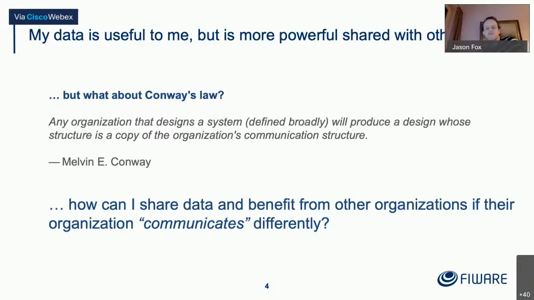This is the reason why you go for a neutral data exchange, because if you have something like NGSI, then each attribute has got a name and a type and a value, but that isn't enough. Because what you really want is to be able to exchange between different types of data.